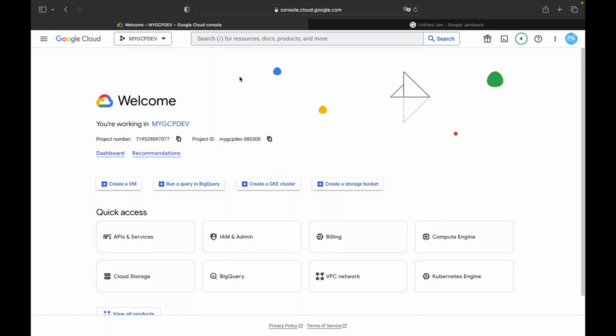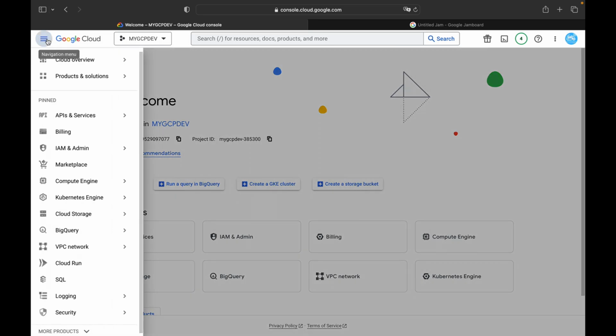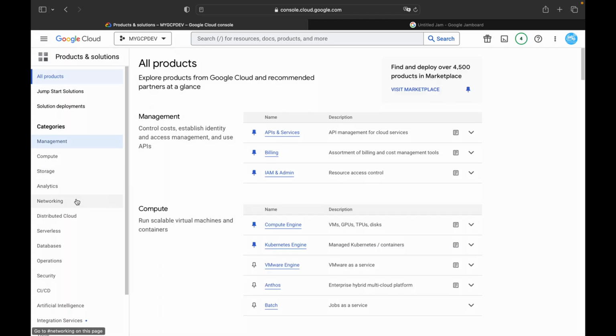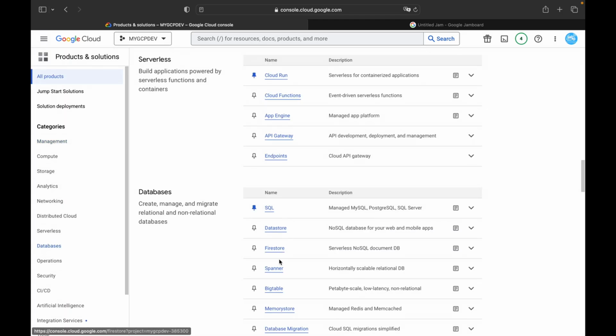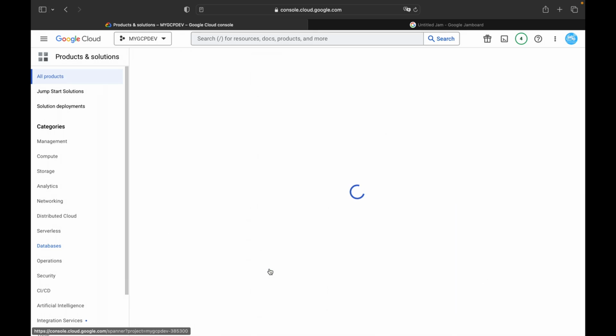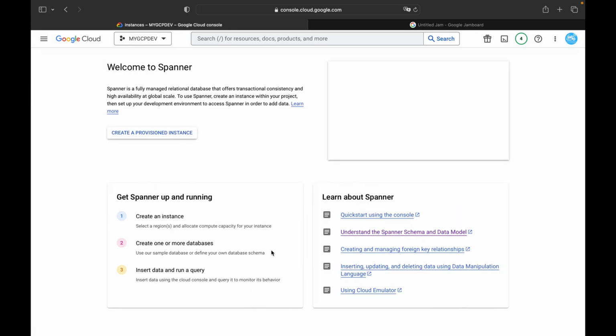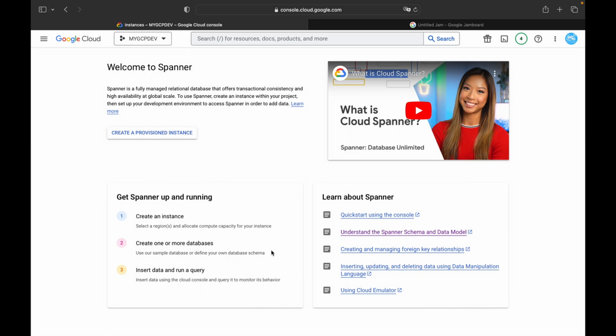I am inside my cloud console, and here you can click on the navigation menu, products and solutions, all products, and under databases you will be able to find Spanner. There are two SQL databases, one is Cloud SQL itself and the next one is Cloud Spanner. You just have to click on Spanner. The first thing is to make sure that you have enabled the API.